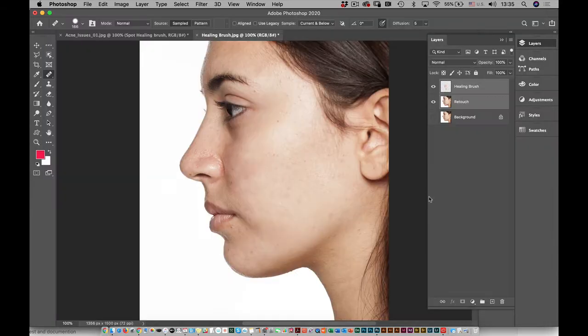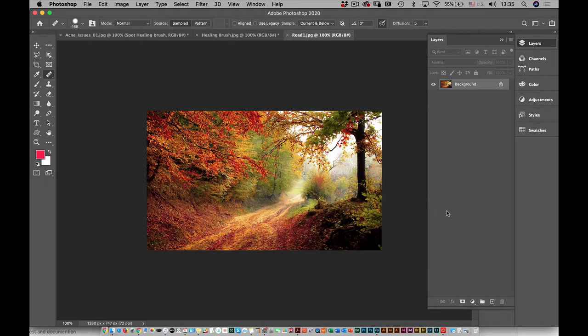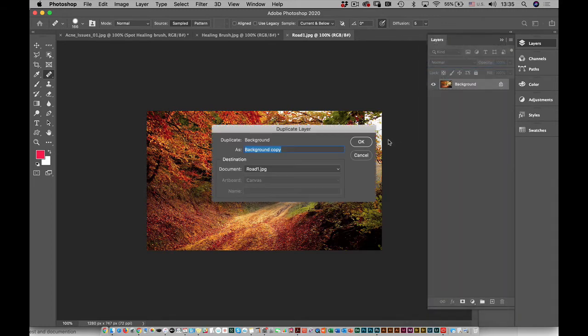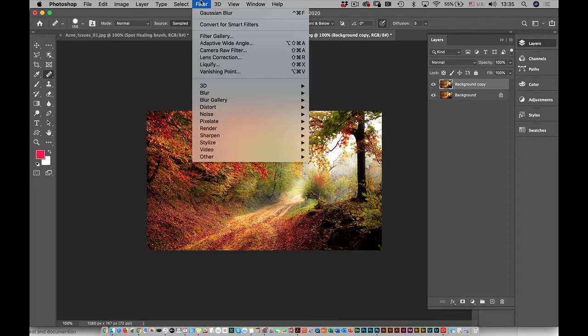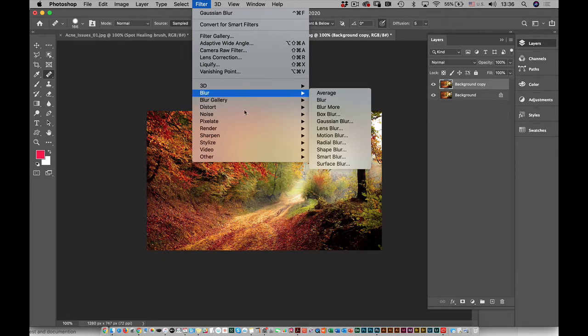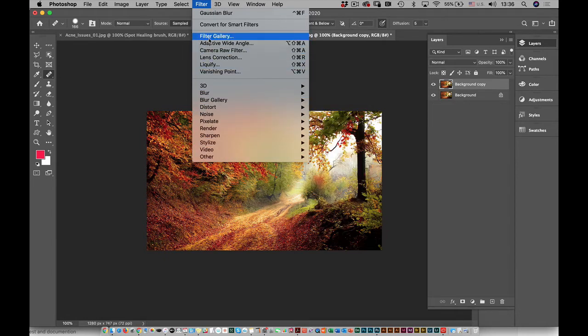And then I'm going to open that. So let's say you wanted to create some kind of a filter and make it look like watercolor, or maybe jazz it up and make it look like anything. A lot of people who didn't know what smart filters are will either duplicate the layer, which is fine. I'm going to duplicate the layer. And then they're going to go to their filter menu bar. In the filter menu bar, you have the filter gallery and a bunch of other filters. Let's go to the filter gallery for a minute.